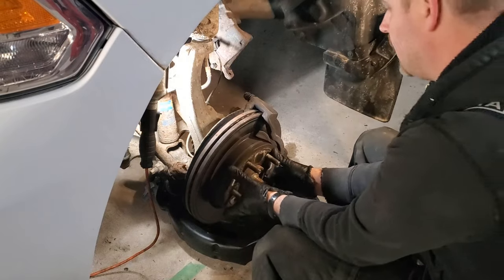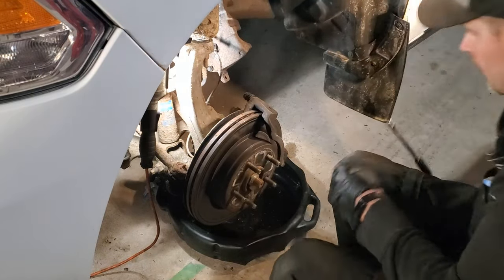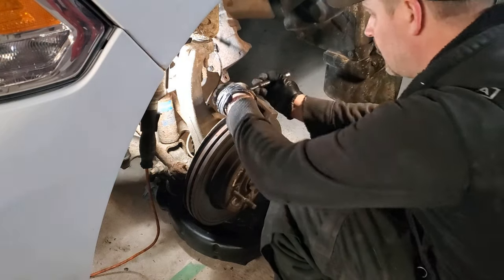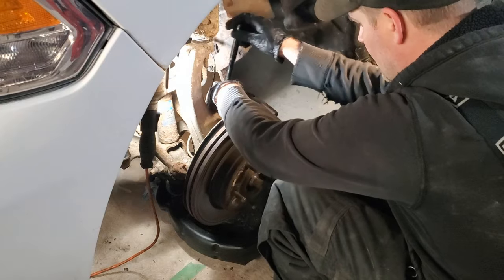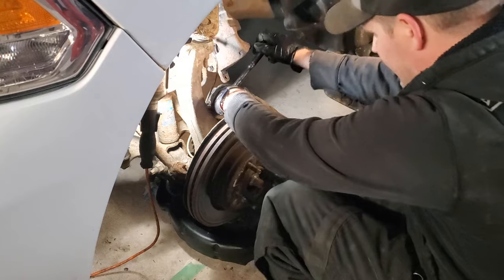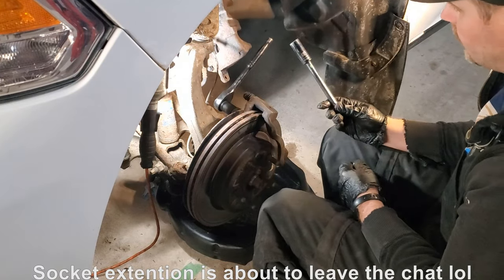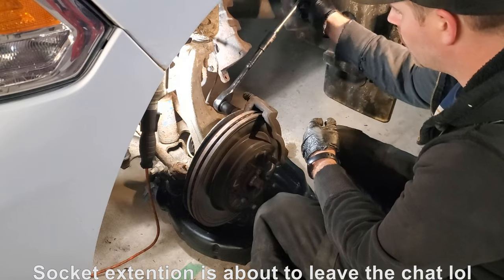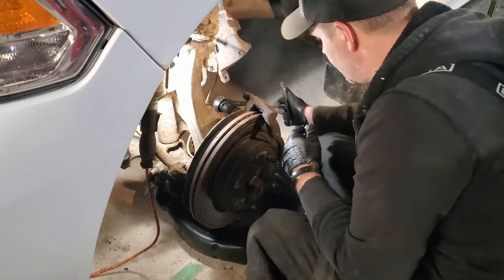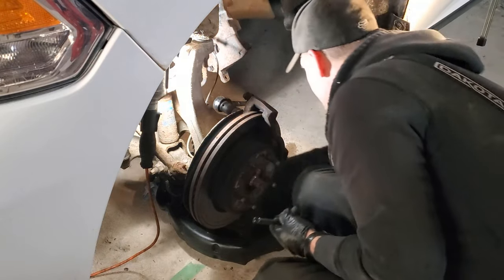Alright, so now we have to remove the caliper bracket. Now on this truck, it is a 21 mil. And if they are tight, a little trick that I use: extension with a deep socket, throw it right on the end, gives you extra torque and extra leverage to crank that loose.